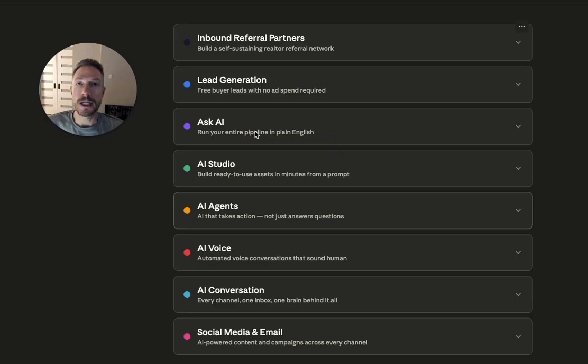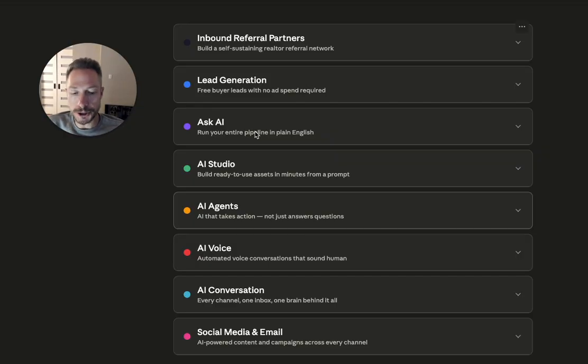AI agents. Now you have AI agents that live inside your platform that can do things for you. AI voice, inbound and outbound. Again, contextual learning and improving. You can constantly feed it information, and it can get better and better over time. And again, everything under one roof.